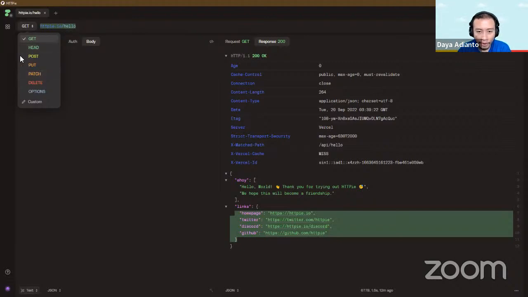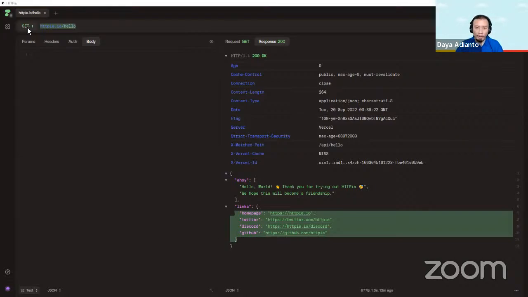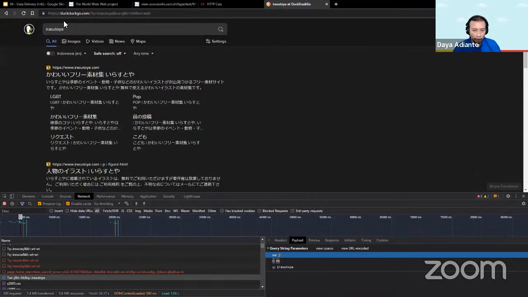There are several types of request method. The common ones are get and post. These 2 are the most common request methods. And the convention, agreed upon by many developers right now, is to use a get request if you want to retrieve data that is not sensitive, because you have seen that if we use a get request, the data that we send will be displayed in the URL bar.